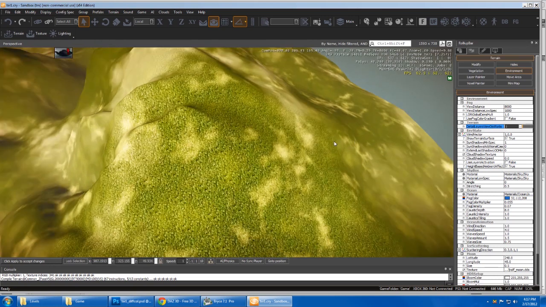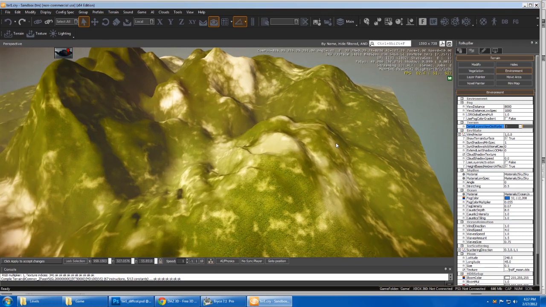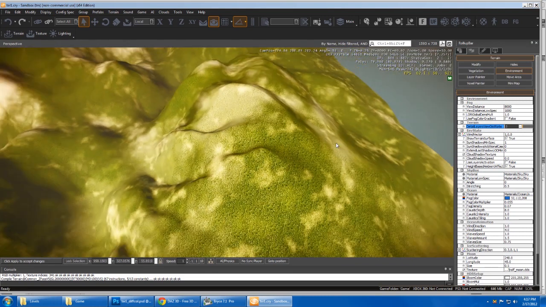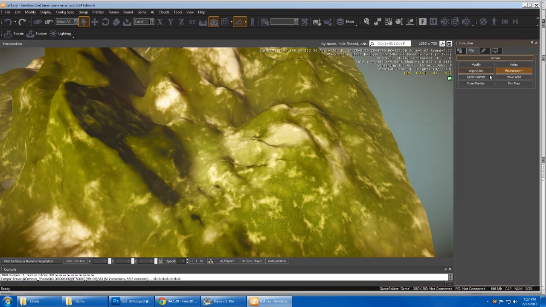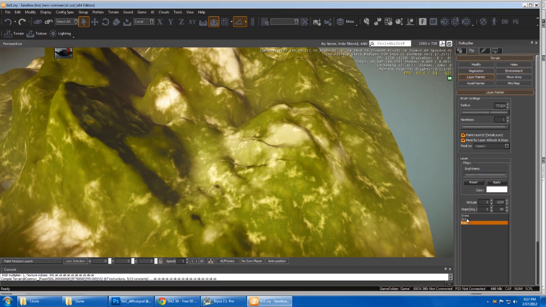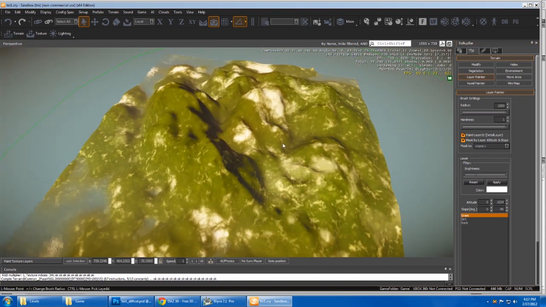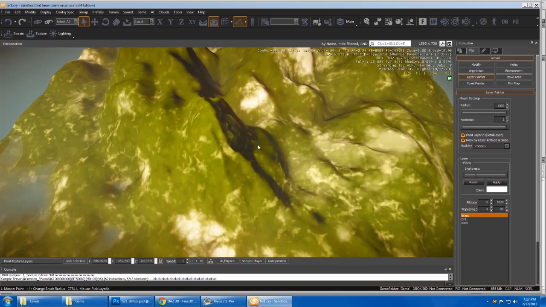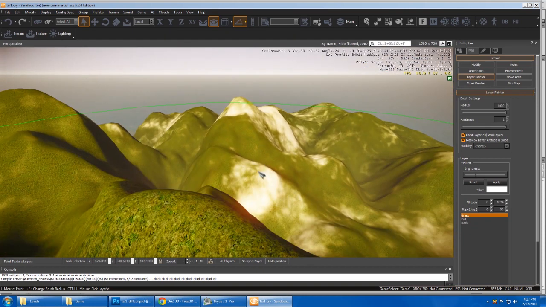So you can see that actually looks pretty decent if you combine the large overlay texture with some layer painting of, okay, I'll go with the grass and I'll do a huge brush, which might break some people's computer. CryEngine 3 tends to crash a lot. Okay, so now you can see that not only does our terrain look decent from far away, but also from close up, we still have a nice looking texture.